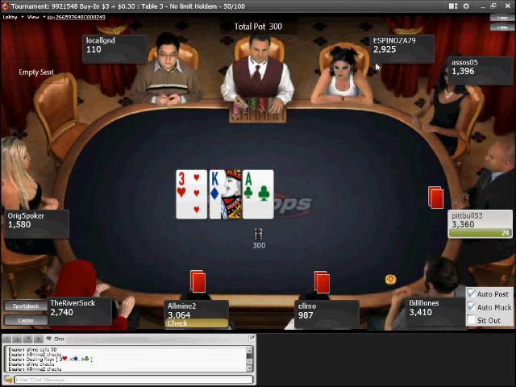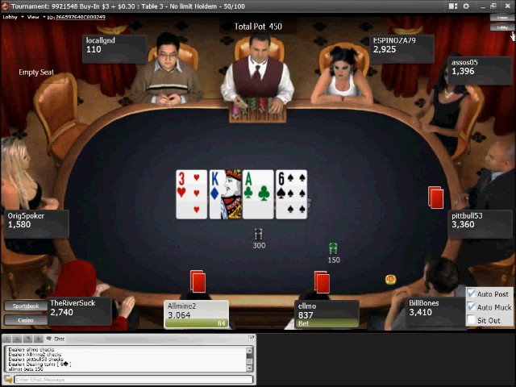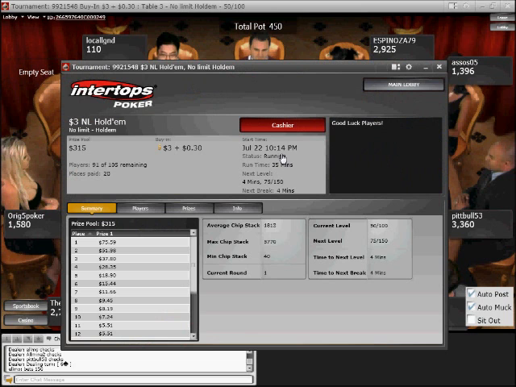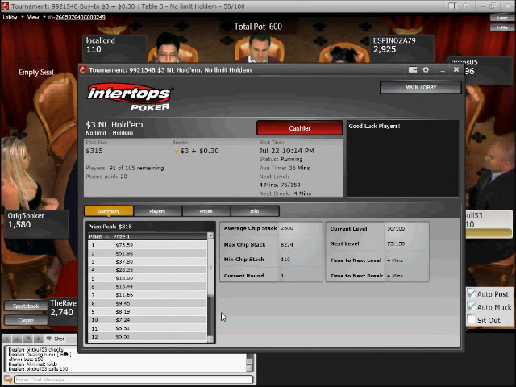Alright guys, welcome back to segment number 2 of this $3 buy-in no limit Holdem tournament. I'll show you guys the lobby real quick. I'm sitting a little above average. I have 2,700. The average chip stack is 2,500.